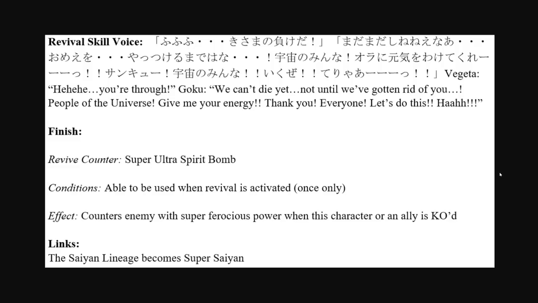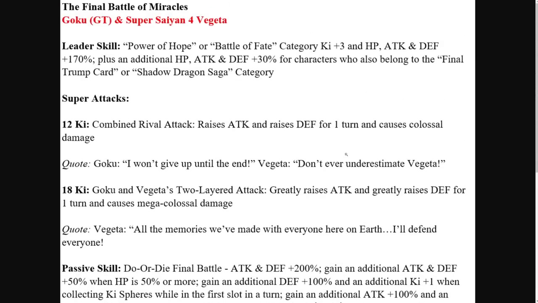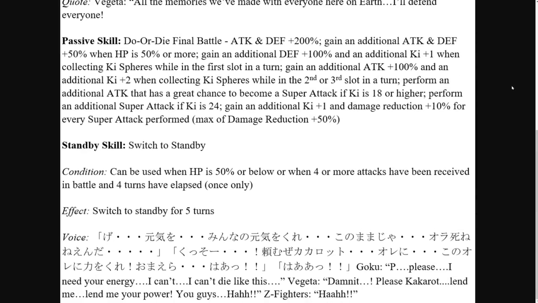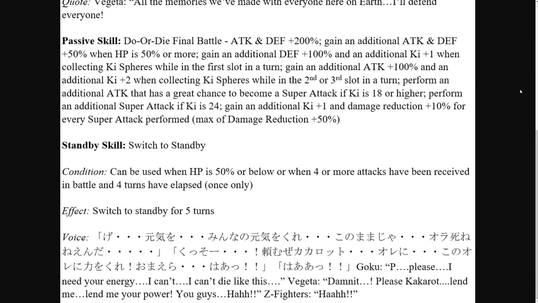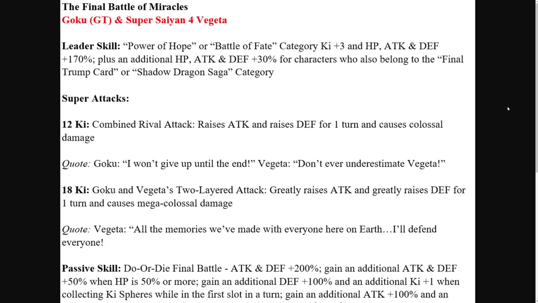But if they don't die, then I'm pretty sure what happens is you revert back to the GT Goku and Super Saiyan 4 Vegeta. I think that's what happens. I'm not 100% sure about that, but that's kind of how these revivals or standby skills work right there. So there you have it, guys.